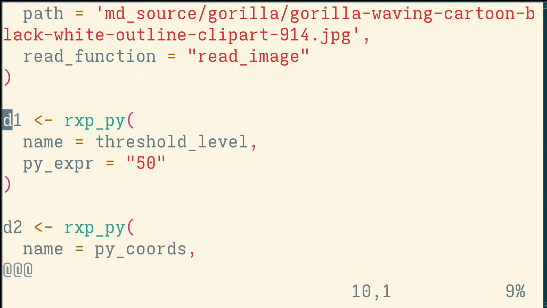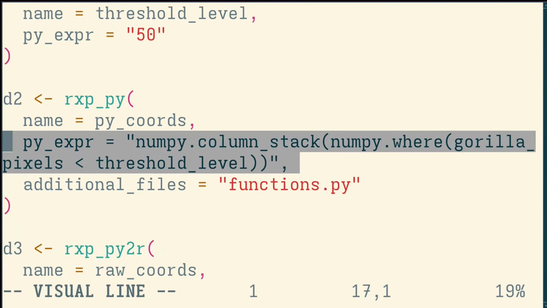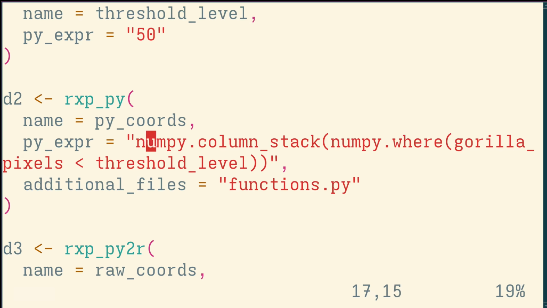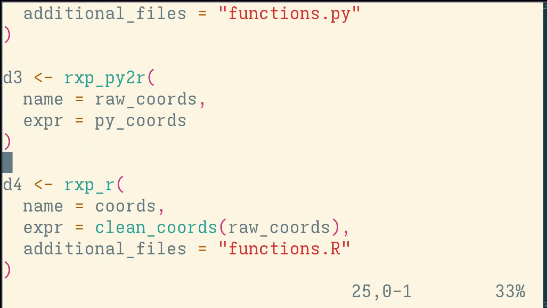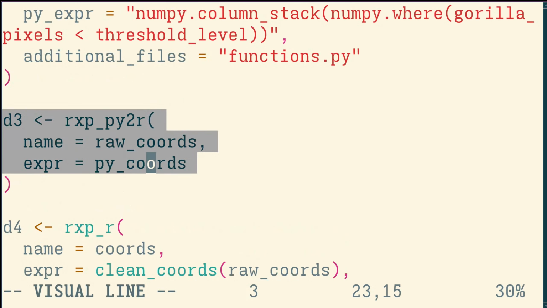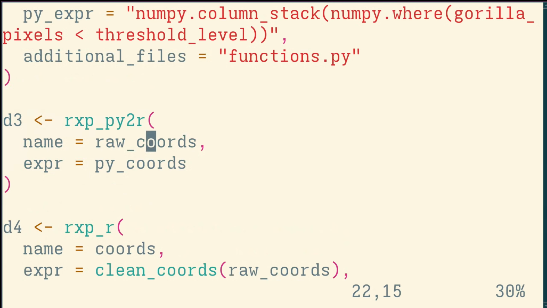And then I have some Python steps. So rxppy defines Python steps. And here I have this Python expression. This is purely a Python expression. So you see here I use numpy dot. This is because by default, when you are going to use Python, the Python packages are just going to be imported with the command import numpy and not import numpy as np, but we can correct that. I'm going to show you later. Here I transfer data from Python to R, okay, using this py to R function.